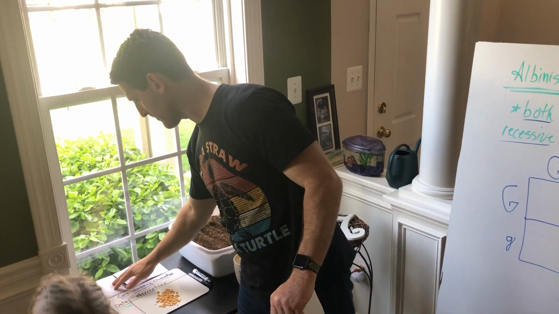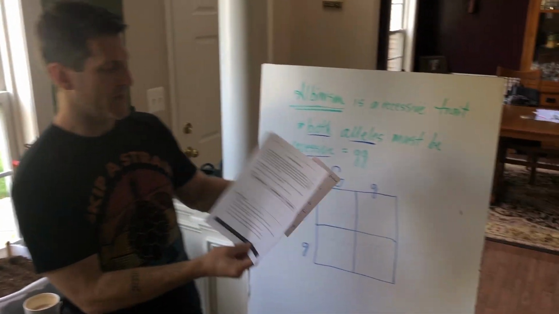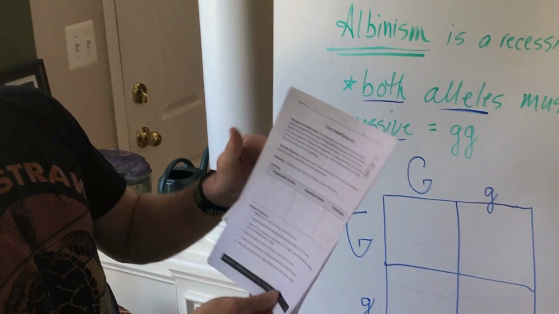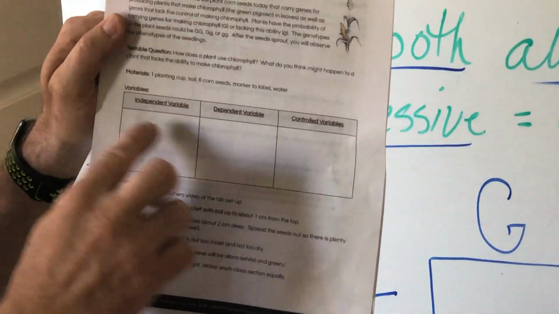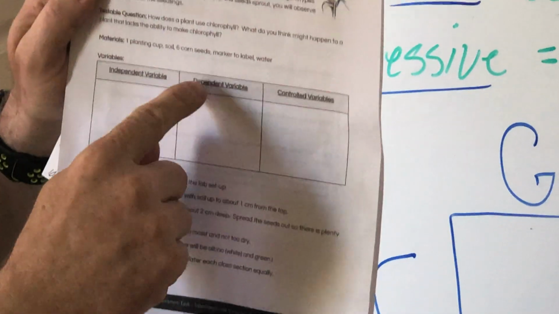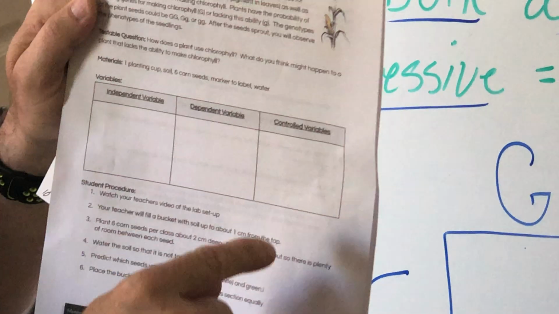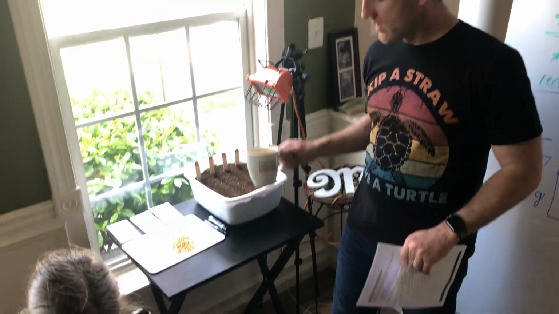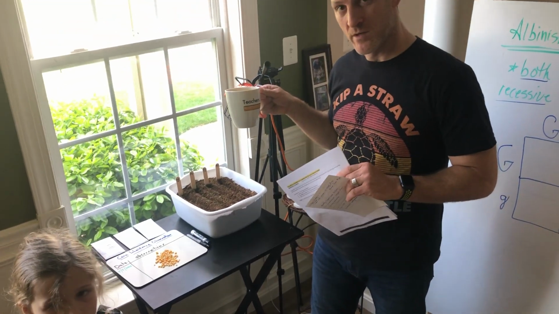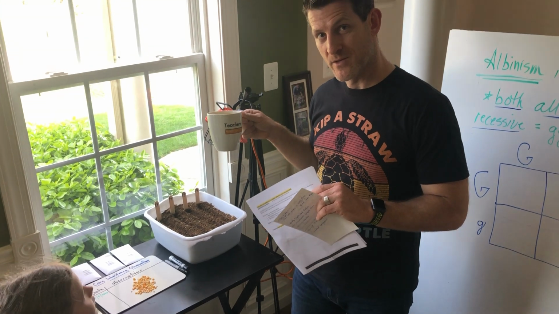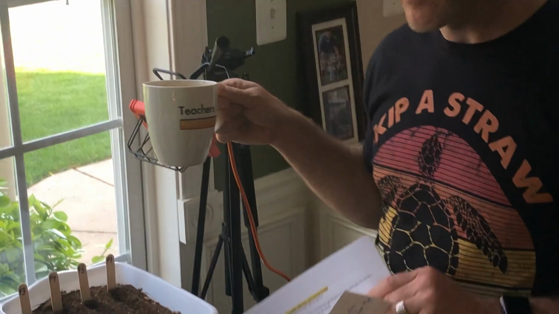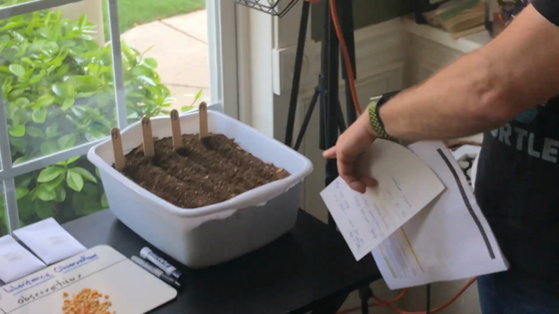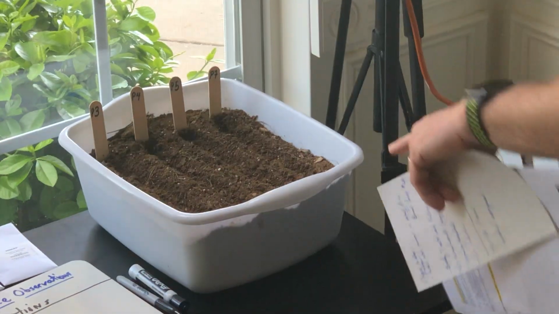Okay, so we're going to set it up, but before we do that, one of the things you guys have to complete on your document are the variables, right? So independent variable, what are we testing? Dependent variable, how are we measuring it? Control variables, what are some of the things that we're doing in our lab today that are going to keep our results reliable and valid, okay? So I've taken some time and I've used my ruler to make sure my spacing is just right in my miniature cornfield of learning. All right, Alex.